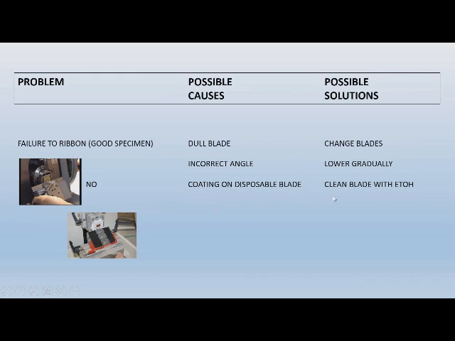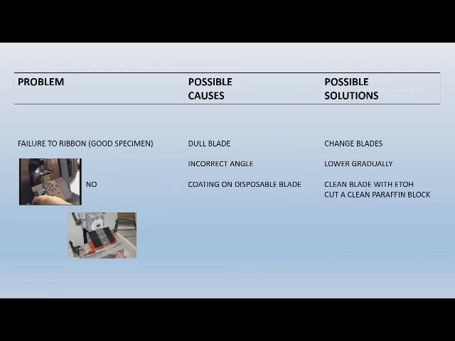You can go into a lab where they actually have their blades sitting in alcohol, where they will take one out at a time, dry it, and put it on their microtome. We used to take a clean paraffin block, run it over the knife blade, put it in our microtome, and run it over the knife blade again. We used to call that dulling the blade, when in fact we were removing the coating. But by dulling the blade, we were actually able to get beautiful ribbons.